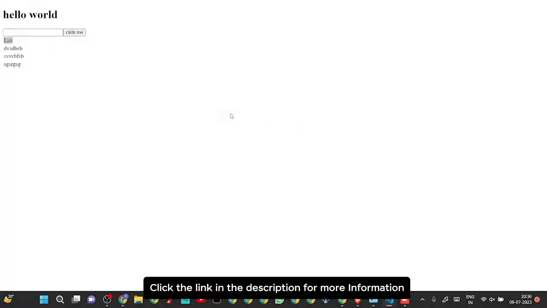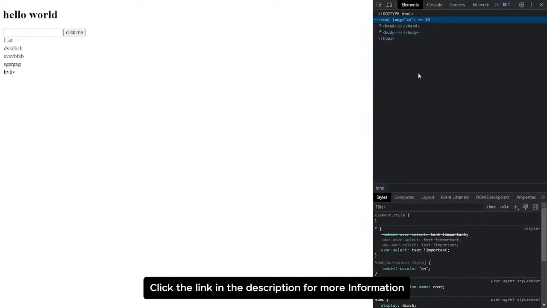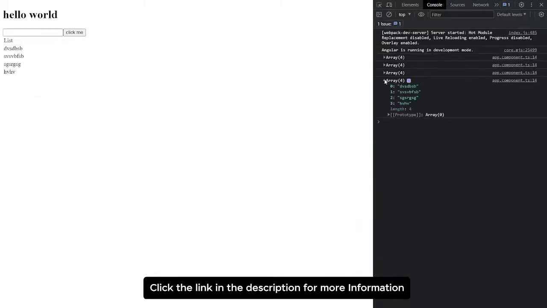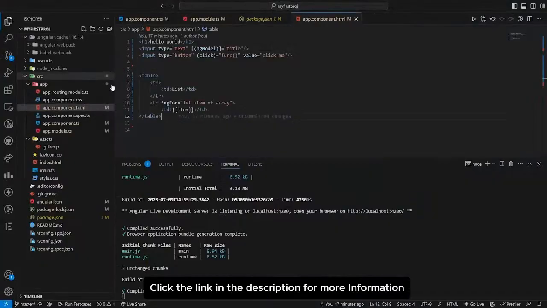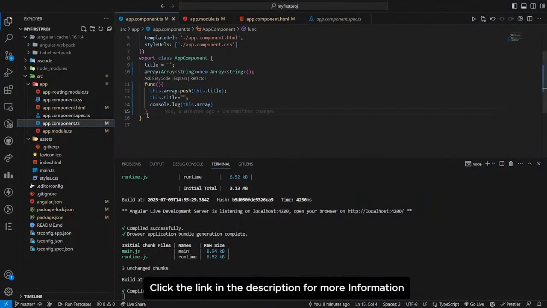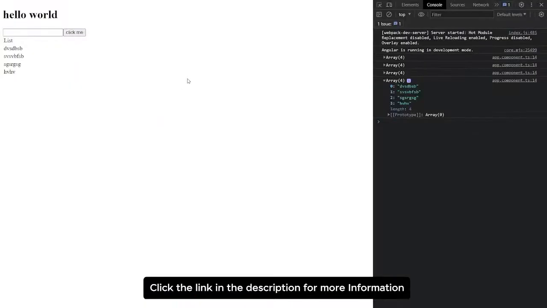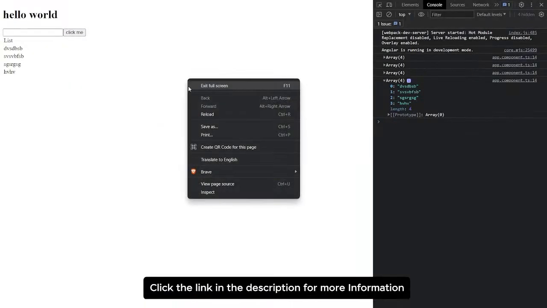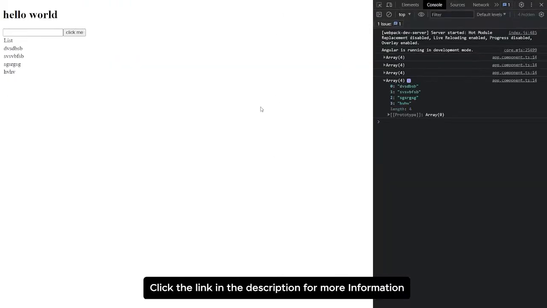Now let us see also, as soon as I enter anything and click me, that is added, and let us inspect it and go to the console. You can see the array of length 4. Here it is also 4: 1, 2, 3 and 4. Four elements are here. Here also see the last one is the fourth element. This is because of this console log. The console log that I am doing over here is coming in this console terminal. How it came: I right clicked, clicked on inspect, and then went to this console, and hence all the 4 things are coming.